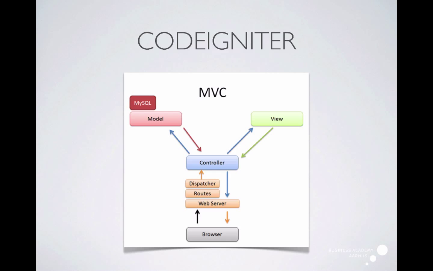CodeIgniter, the PHP framework, uses this approach, as I'm talking about: the browser connects with the controller, the web server, and routes the requests, and then it connects to the model, and the model will connect with the MySQL and then return something, probably data, back again, and the controller would then connect with the view, and the view will expose itself to the controller, and the controller can then push the view out to the browser again. So there are different ways of looking at MVC and different implementations.